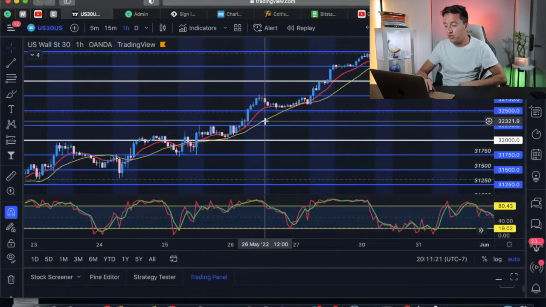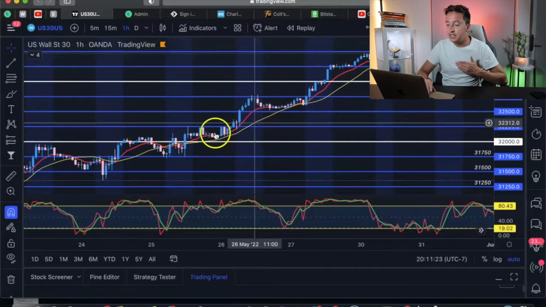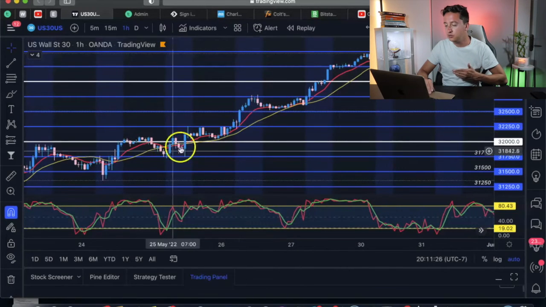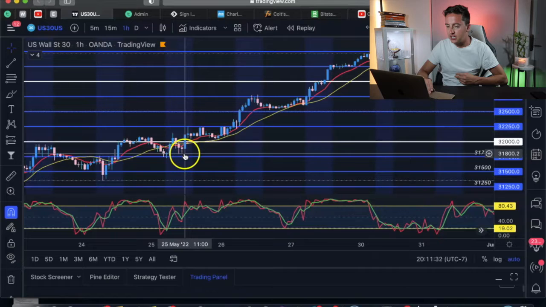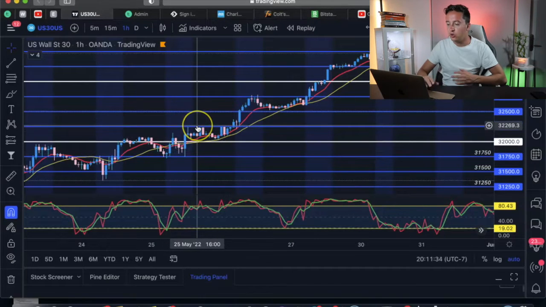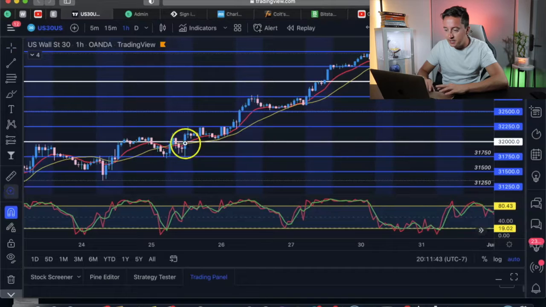Now the second part with the 20 moving average is it's nice because there will be times when it's in an uptrend like right here. It will come and hit it, it will go up, and then it will go below the moving average for a second and then push up. So whenever we see that the candles are coming near the 20 moving average, that's signaling a good opportunity to buy. Like we can see right here.